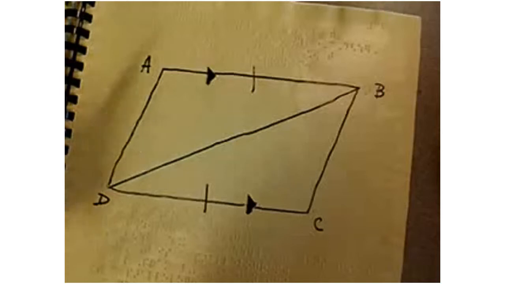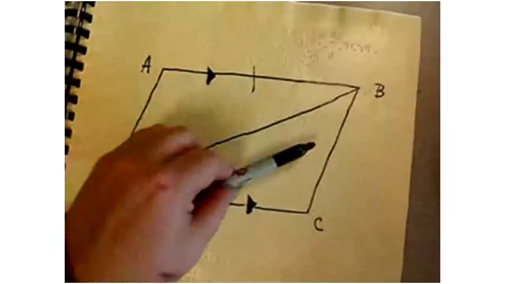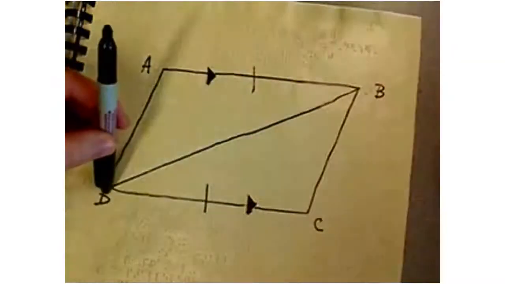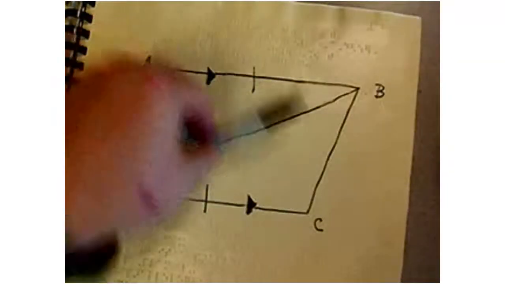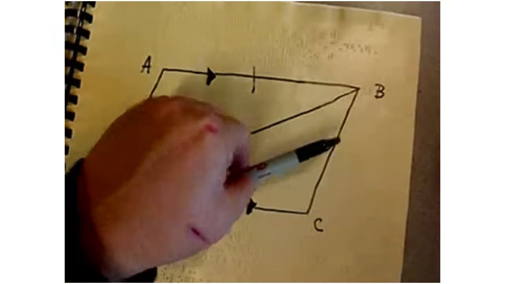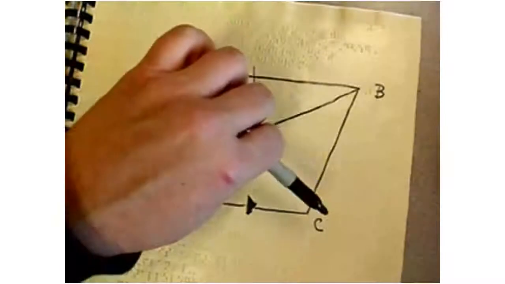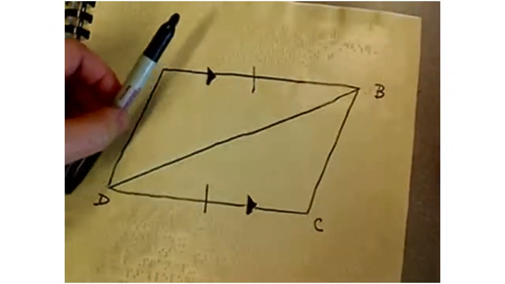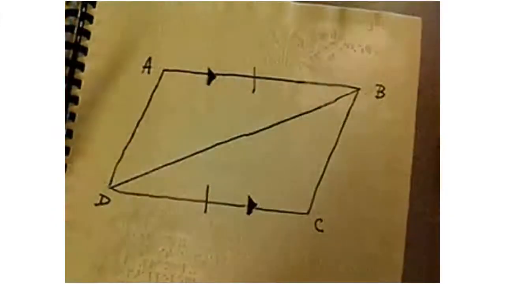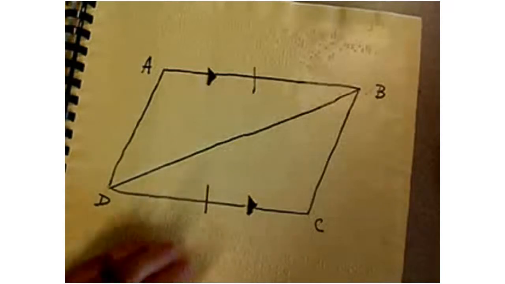And we could show that by showing that the triangles created by this diagonal going through the midst of it, notice from B to D, we've got a diagonal that creates two triangles. If we show these two triangles are congruent, then the corresponding sides of the triangles are congruent, and therefore opposite sides are going to be congruent. And we can show by this theorem that this is a parallelogram. So the next page details a very traditional proof going through the process.